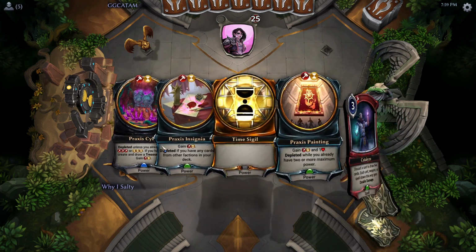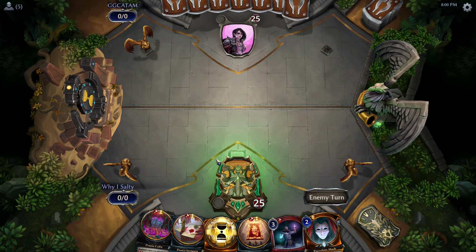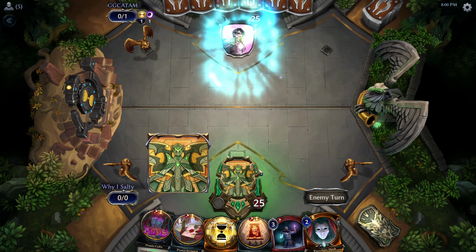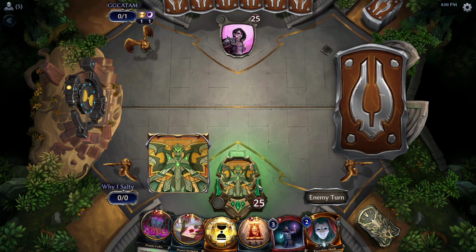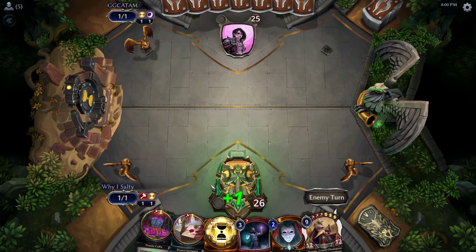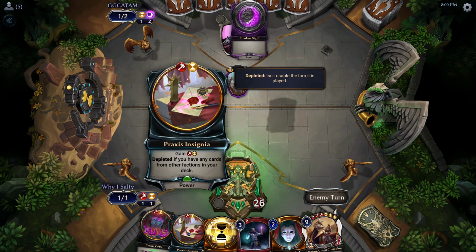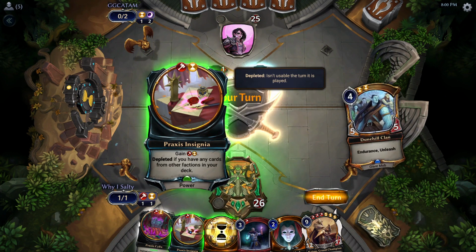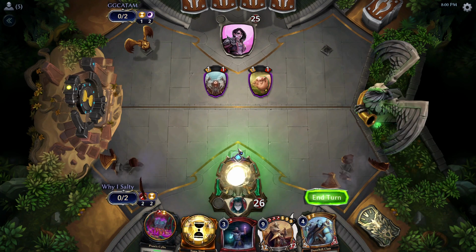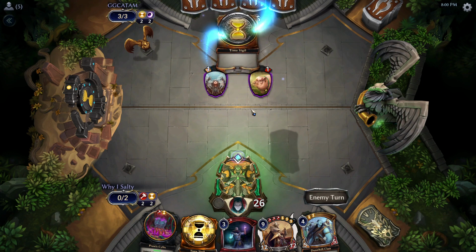Definitely not keeping this, only 2 power. I'll probably discard this with Catalyst. Sure, this would be nice to have, but it's dead weight right now. Oh, wow. A 150 deck, pretty much, and they had 2 of those in their starting hand. Yeah, that's not annoying.